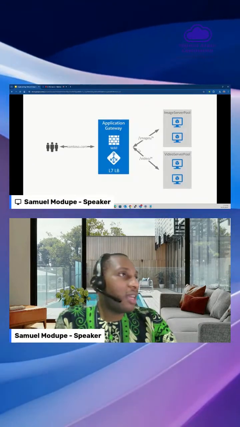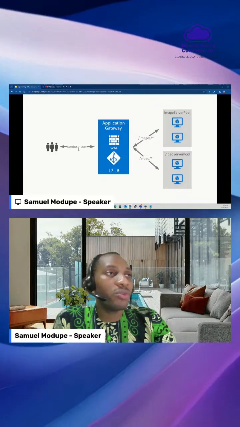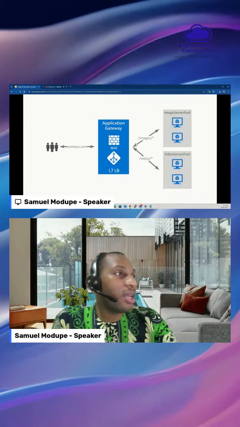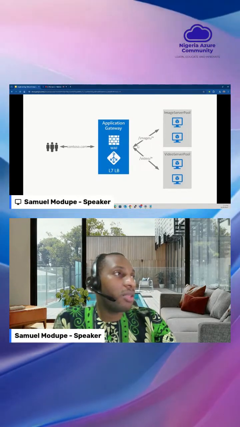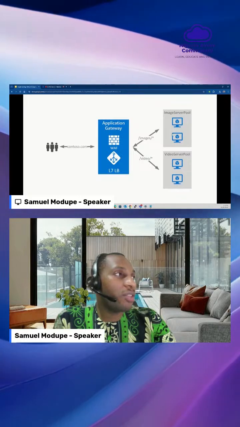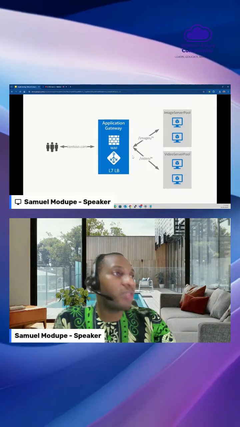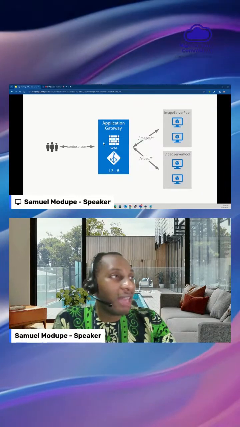And this is a typical example where you have users coming to your website and they go through the application gateway, and you can specify that if they are going to the images section, they are directed to a set of resources. If they are going to the video section, they are going to a different set of resources, and you're able to do load balancing.